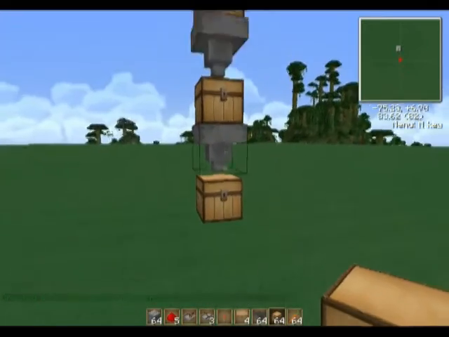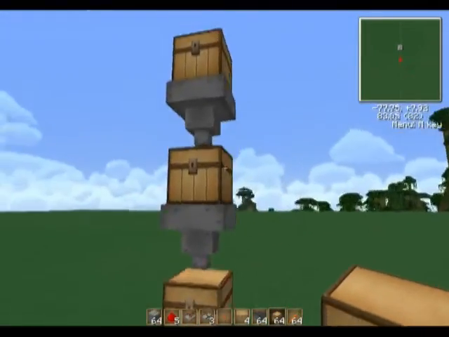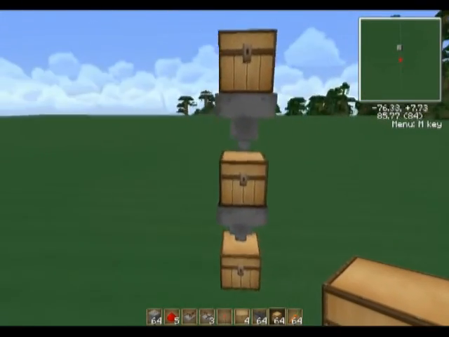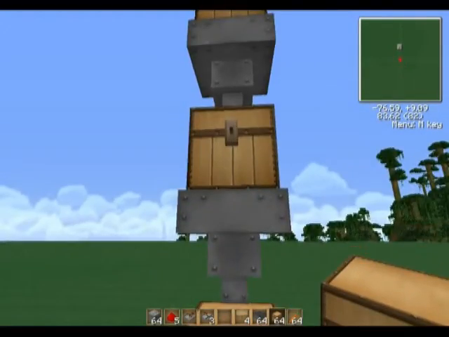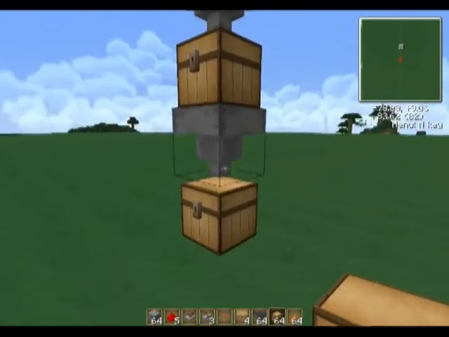So pretty much everything between this chest and this chest, you can have as many hoppers and chests as you want to create the maximum amount of storage. And before anybody asks, I know somebody will, yes, it can be used with double chests. And you only need one single hopper going into the box below, not two like it used to be.